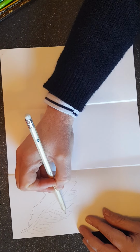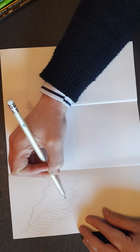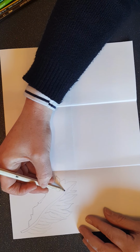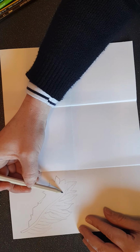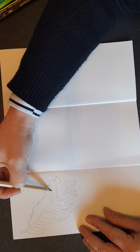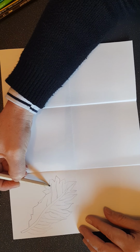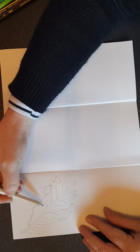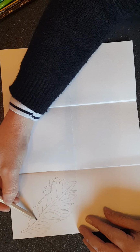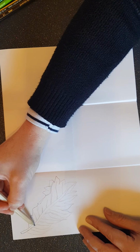It's about observational drawings from natural forms, looking at what you're drawing so you can see that you're trying to depict the detail with the lines. Well, we're starting off with lines anyway, just in pencil. You could draw it from one side and then you could turn it over and draw it from the other. I might do that actually. Okay, so that's an outline of that.